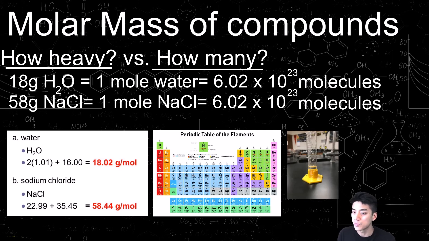So again, in this example, these are both 1 mole samples of water and salt, which means they both have 6.02 times 10 to the 23rd molecules. But when you look at their masses, they're slightly different, because again, they're different things, and they're composed of different elements.